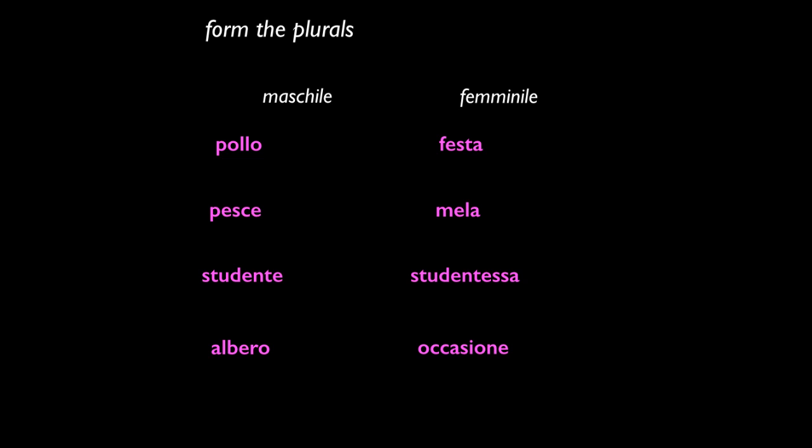For this one, it's very simple, just 8 words here and you're going to form the plurals for these. So for the first one, pollo, we've got a chicken. We want to turn that into many chickens. So pollo becomes polli. So O to I there, very simple. All right, why don't you pause it here and in a few seconds, I will unpause it. But whenever you're done writing those down and figuring out their plurals and reinforcing that knowledge, I will be back with the answers.